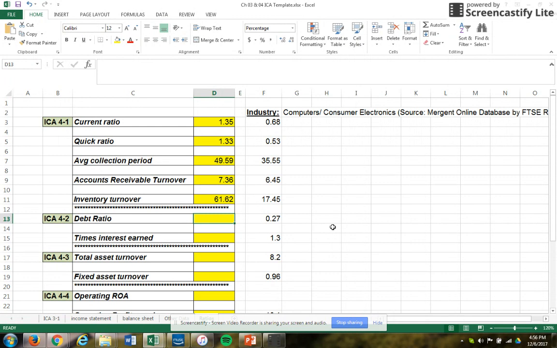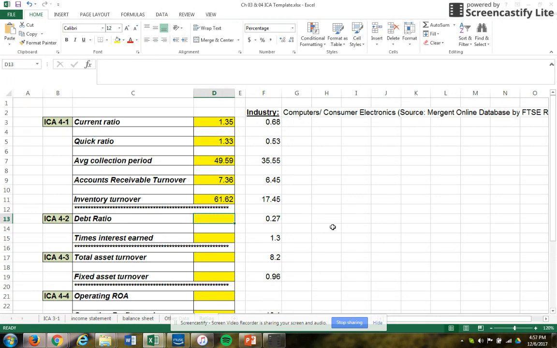For the debt ratio and the times interest earned ratio, these capital structure ratios look at how the firm financed their assets. We know through our studies so far in finance that organizations finance their assets two ways, through debt and equity, through bonds and stock. So these look at how the firm has used both debt and equity.